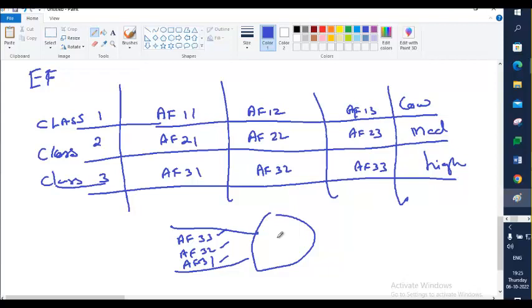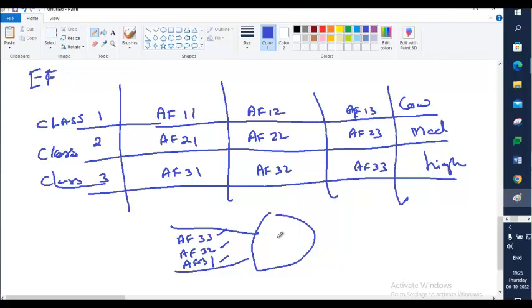It'll keep dropping AF33 packets until the congestion is reduced, until the traffic jam is reduced.